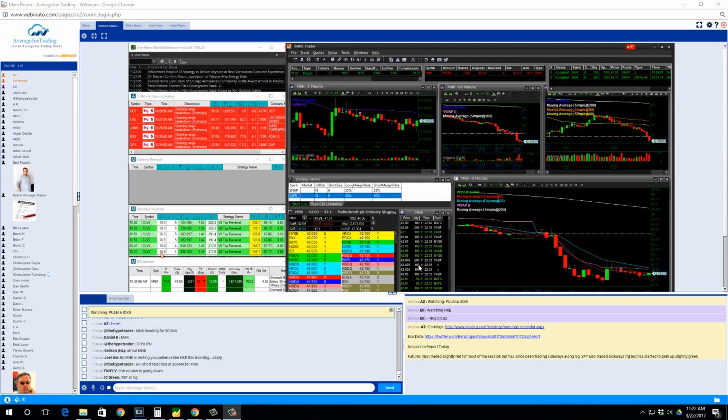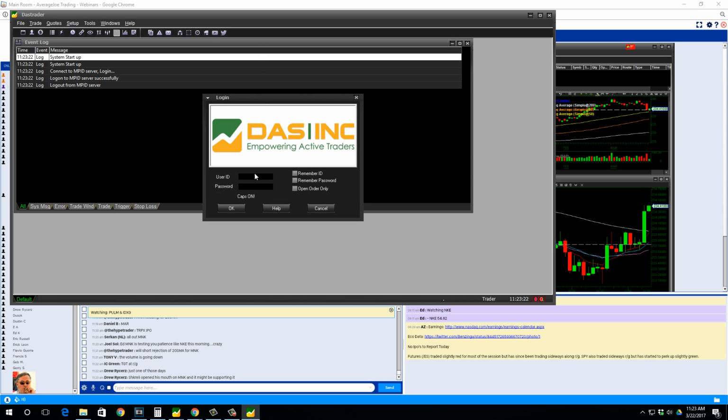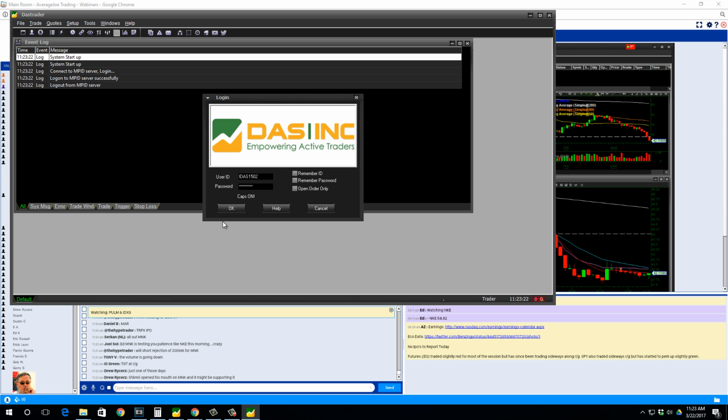Okay, so I'm currently on Average Joe Trading, and I'm going to show you how to set up your Dash Trader platform. Once you have it installed, you need to put your information on it. If you start getting troubles like password problems or server problems, check your internet connection and also reset your password. You have to email them to send you a temporary password, and then you sign up.